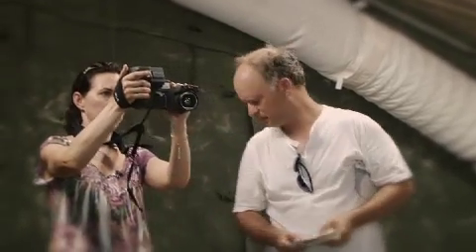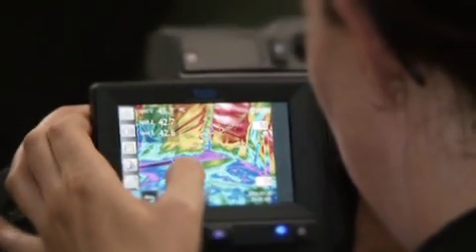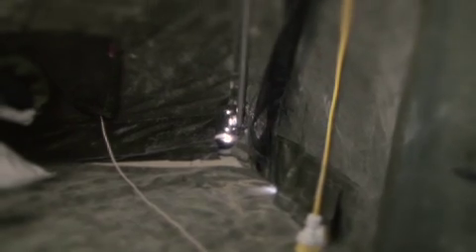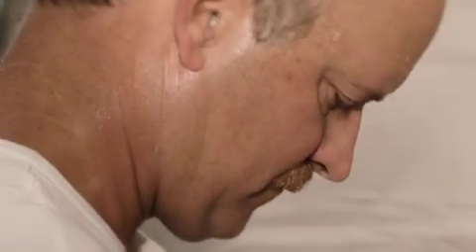We are here at the British PowerFOB exercise on invitation from our UK partners. We have similar equipment, similar patterns of usage of electricity, and similar concerns with our energy footprint. We've decided through an agreement to share this sort of data and witness what they're doing. In exchange, when we do the equivalent in Canada under cold weather — most probably Arctic weather — we hope to invite them to come and share the data so they can use it to improve the types of systems we are using.